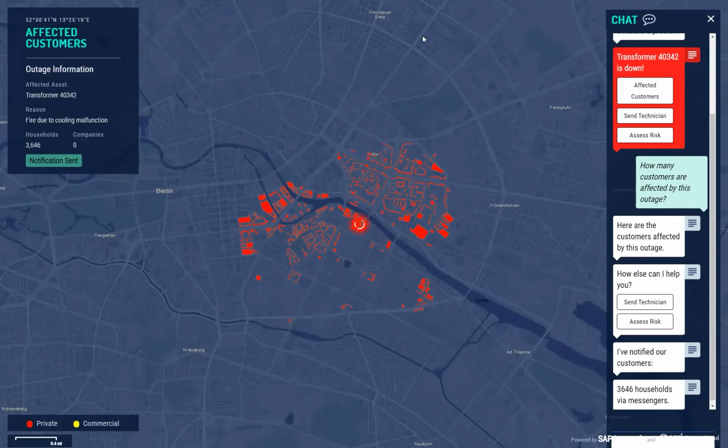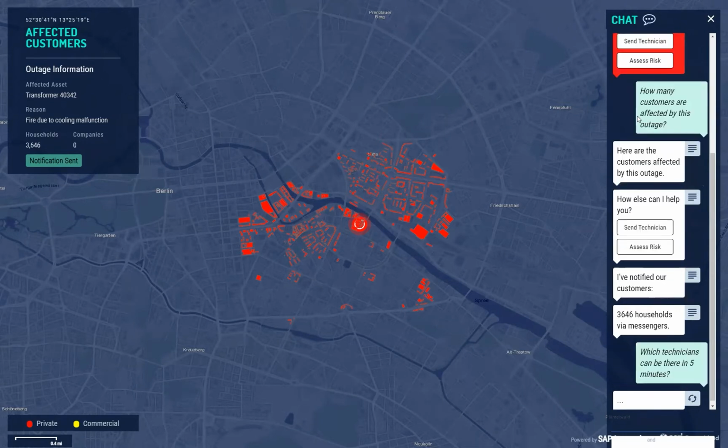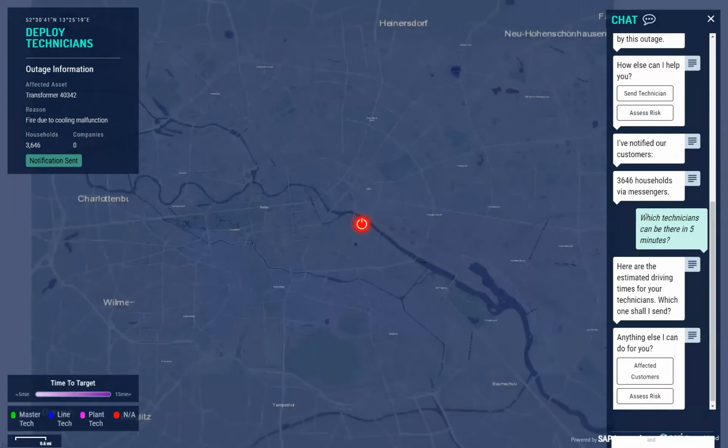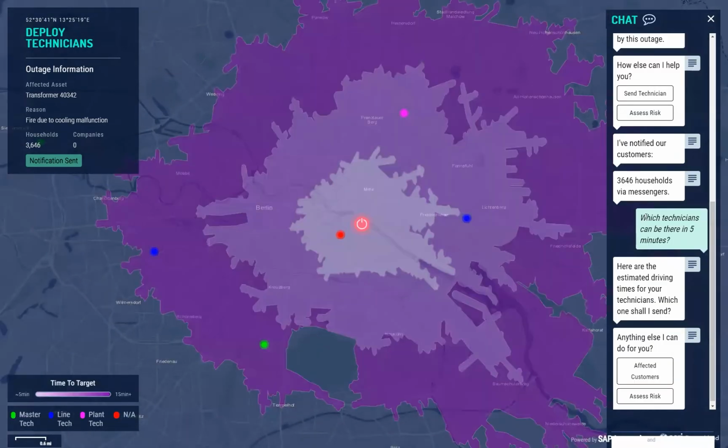So the next step would be to repair this transformer. From the chatbot, I can say, okay, right now, send a technician. I hit the button and the app shows me driving time polygons from around the incident.